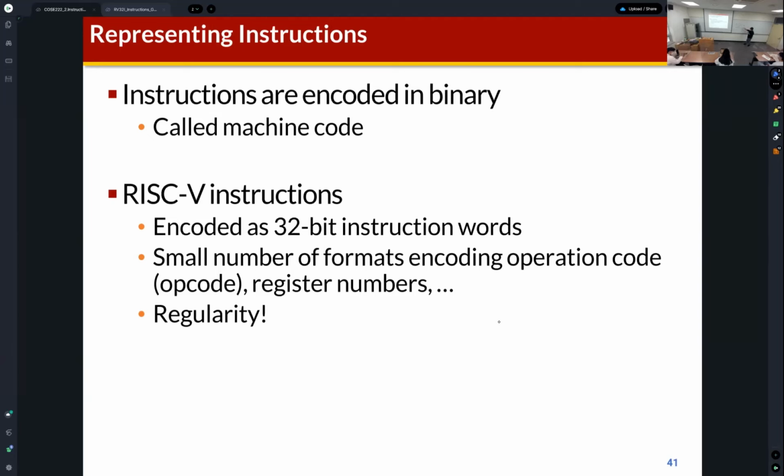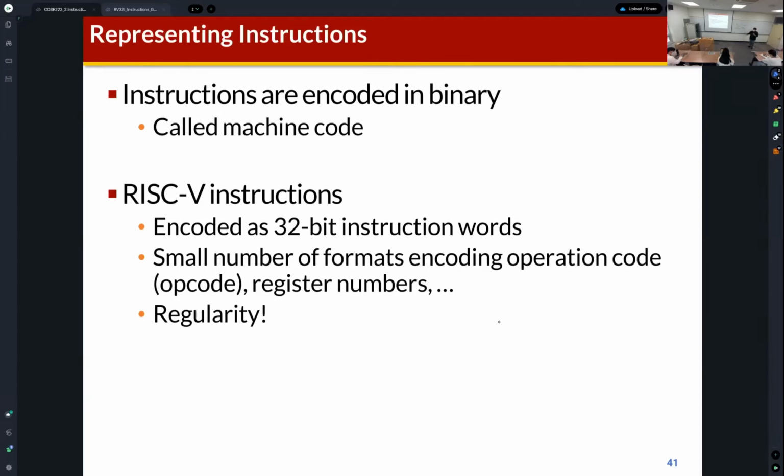Fixed width means that in order to represent one instruction, RISC-V uses a fixed number of bits. RISC-V uses 32 bits per instruction, a fixed size. This is different from x86.